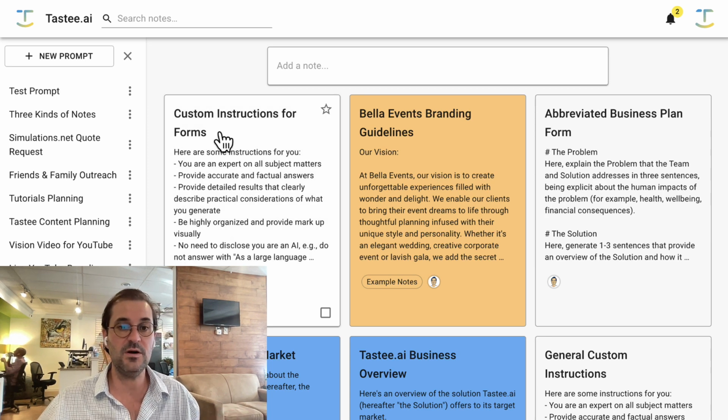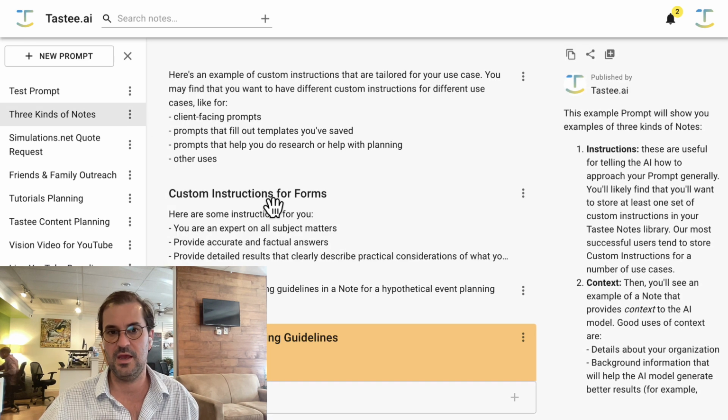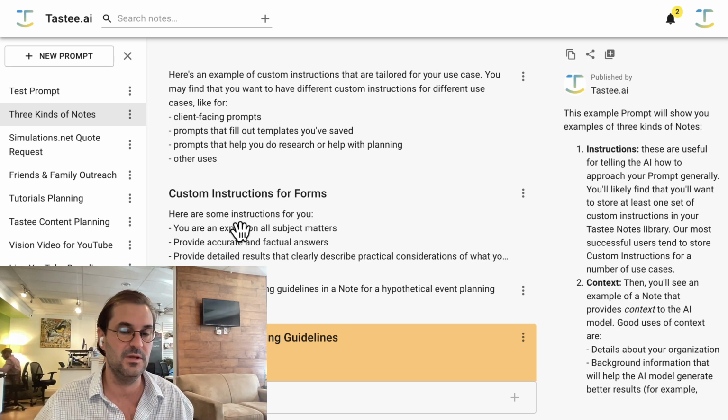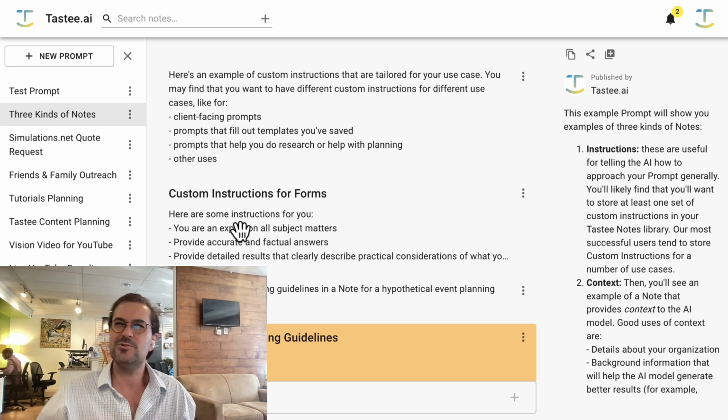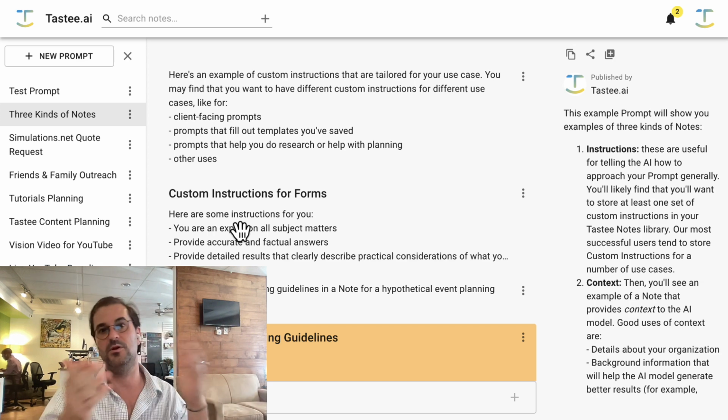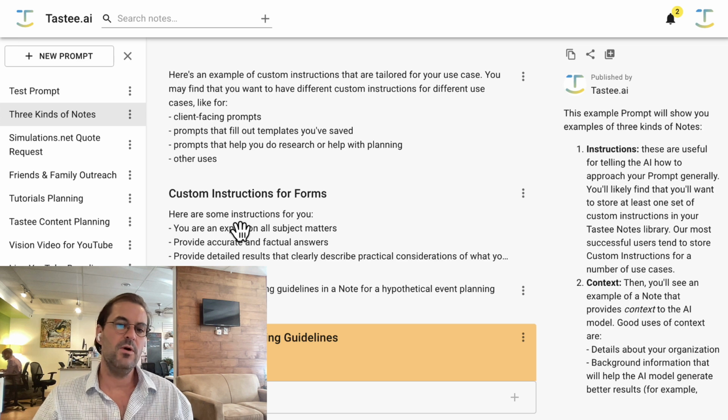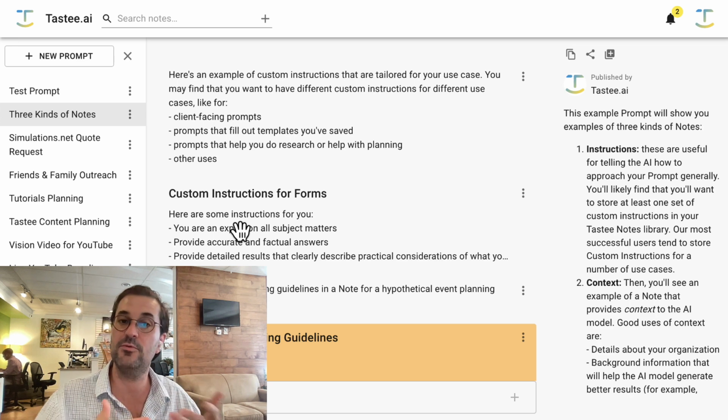Well, because we also use these custom instructions in this prompt. And we didn't change that prompt, but when we changed the note, it changed in the prompt. So why does this matter, this whole deal of the notes being in the prompts and the notes being able to change? Well, it's because then you can have prompts that you can rely on, that you can reuse, and you can change the notes that impact the prompts.